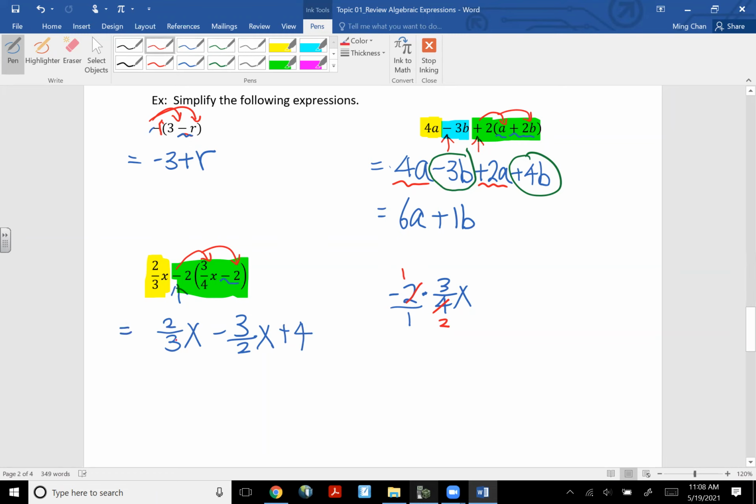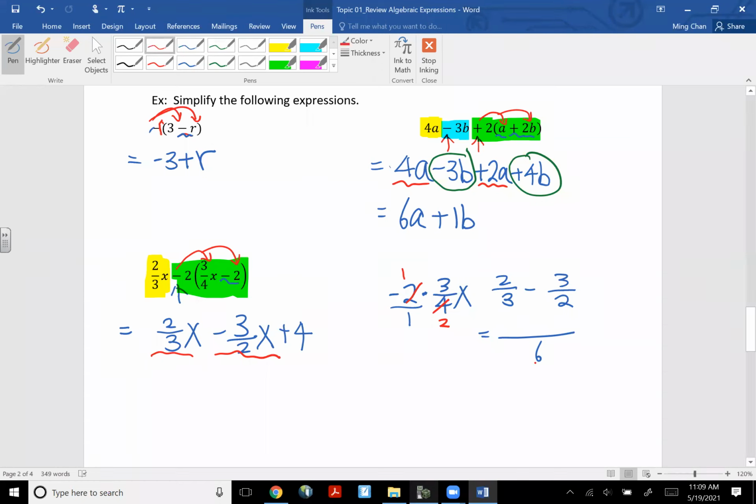Combine like terms. So this and this term can be combined. So I'm going to do this on the side here. Adding and subtracting fractions, we will always find the LCD first. So the LCD between 3 and 2 is 6. So I can either write 6 twice or I can write 6 just one time. Once you find the LCD, the LCD stays the same. What we're trying to combine is the numerator.